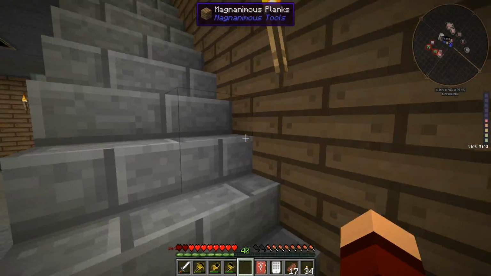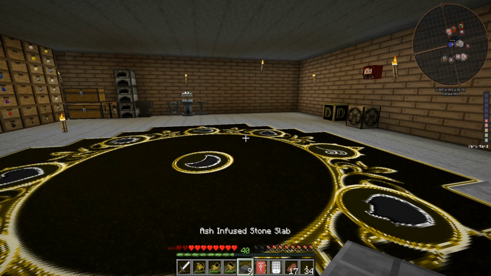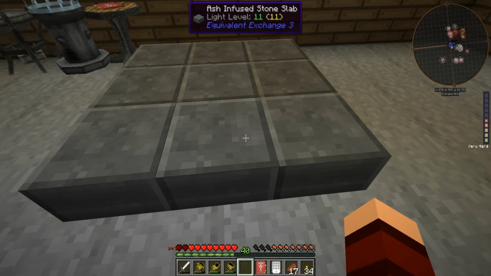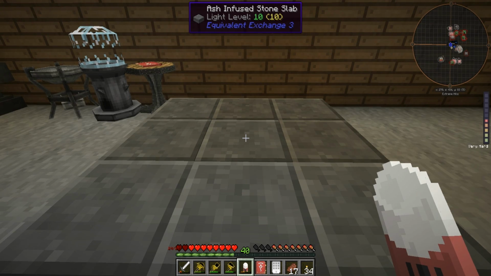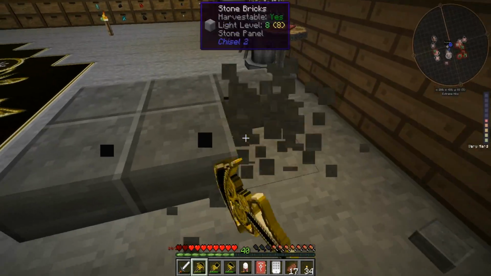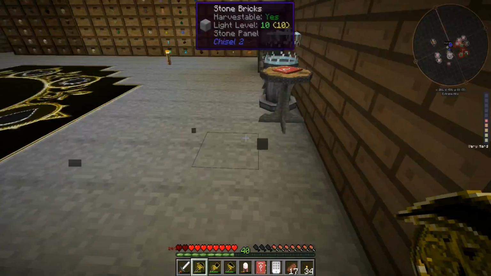All right, so if we need to make this, maybe we can do this with slabs, and they are ash-infused stone slabs, so maybe this will work. 1, 2, 3, 4, 5, 6, 7, 8, 9. And then we get our chalk. Maybe we can't do it with this. Oh, this is annoying. We're gonna get this to work, I swear.